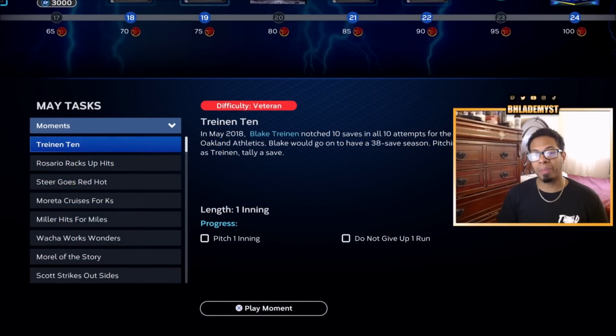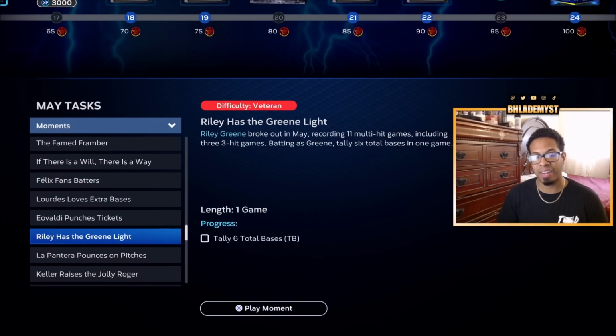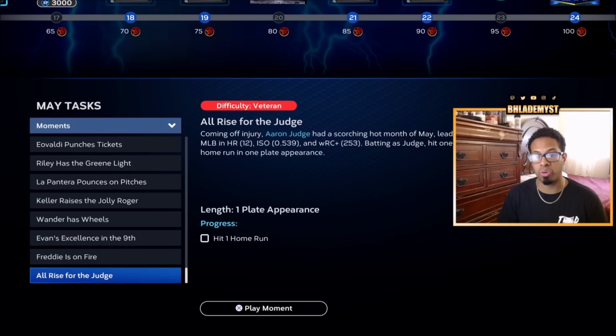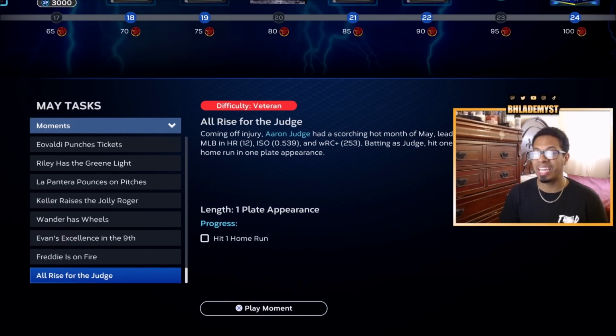The first step to completing any program inside of MLB The Show is going to be the moments. Inside of the moments, there are a ton. You are going to be getting 2 program points per moment. There are a total of 20, so from moments you can get yourself 40 program points.